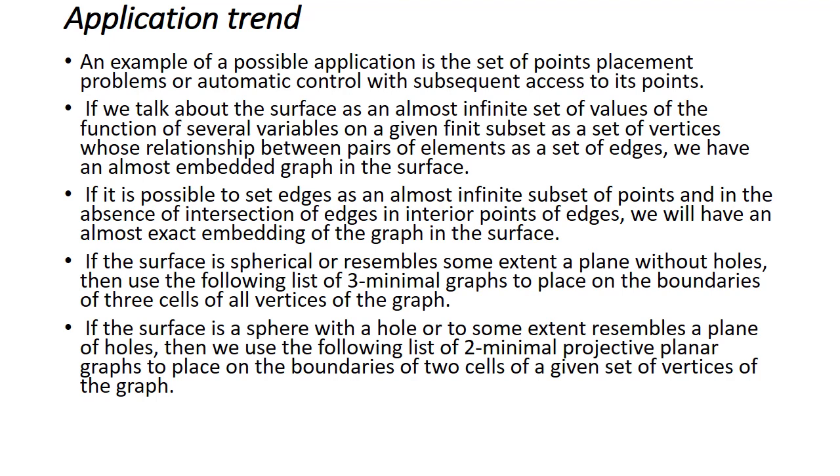Third, if it is possible to set edges as an almost infinite subset of points, and in the absence of intersection of edges in the interior points of edges, we will have an almost exact embedding of the graph in the surface. Fourth, if the surface is spherical or resembles to some extent a plane without holes, then use the following list of 3 minimal graphs to place on the boundaries of 3 cells all vertices of the graph.